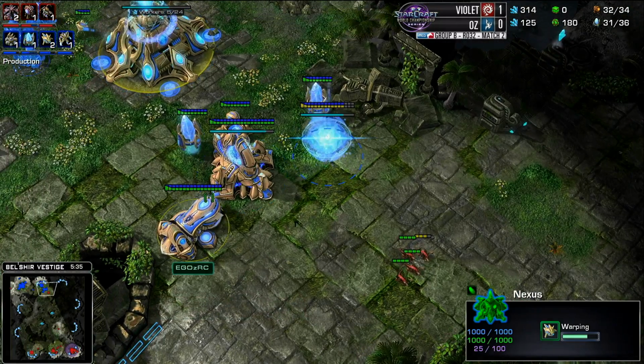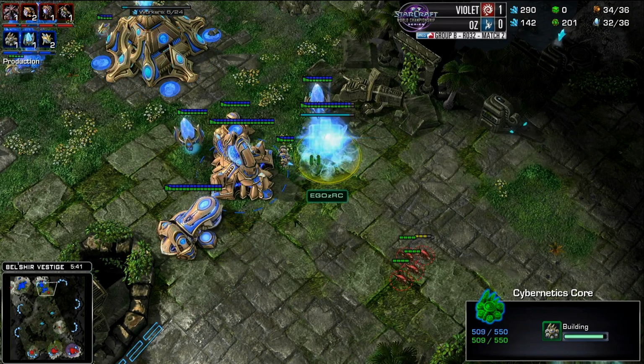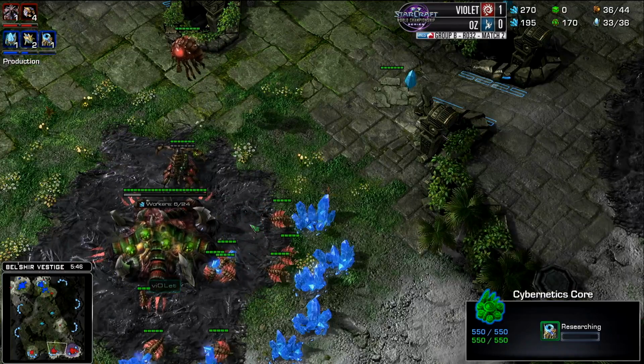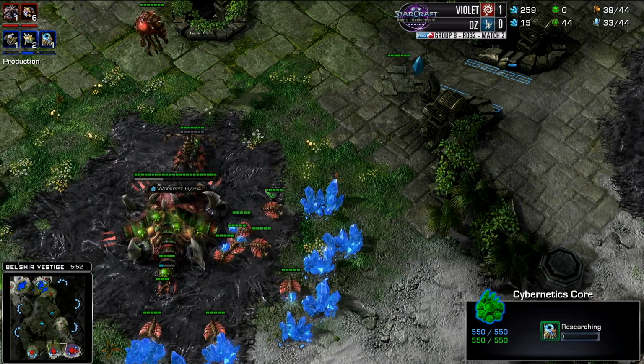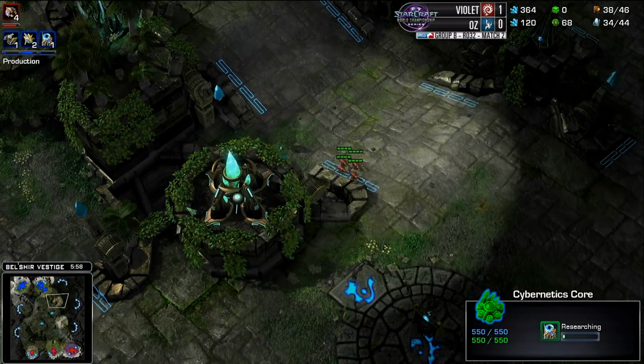Of course, because Oz is a little bit behind in tech, the Psychor is not super fast, there's nothing that can threaten Violet. So that's why over the past minute, you've seen nothing but drones in that production tab, and that's going to continue for most likely the next minute or so as well. Once again, going for that Stargate, throwing it down at the natural.